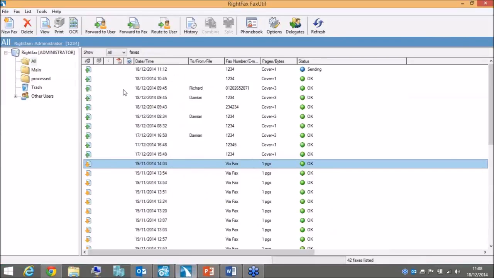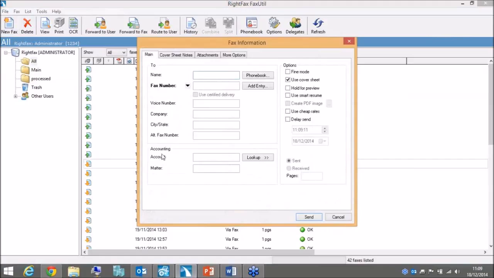Now this is our WriteFax software client, and it's worth noting that not every user would use this. We usually see it used by department heads or supervisors. Most users would use the print driver, email integration, and maybe the simple web client that the solution comes with as standard. But just to quickly take you through, as you would expect, you can send a fax from here as well, and it's exactly the same dialog box, configured in exactly the same way.